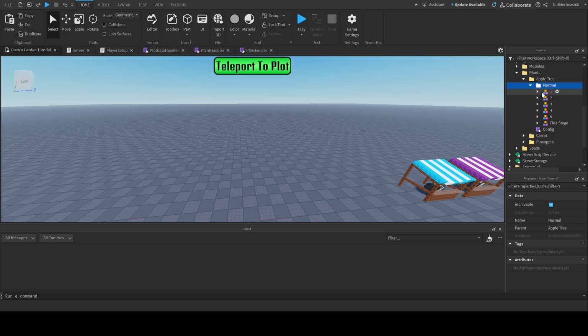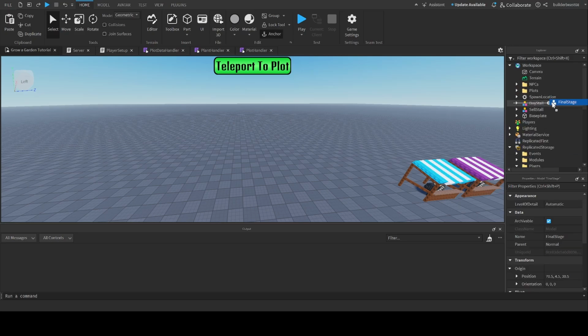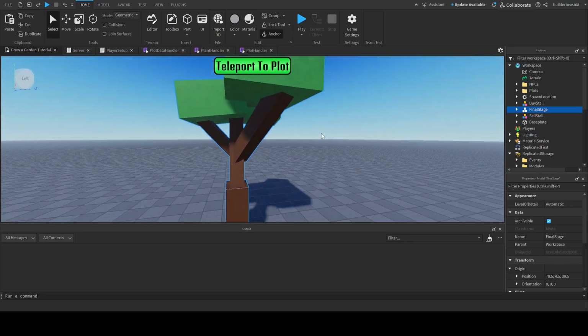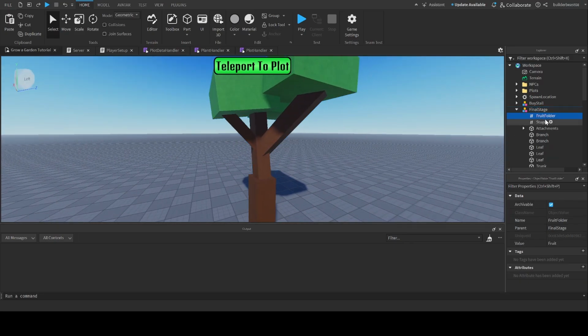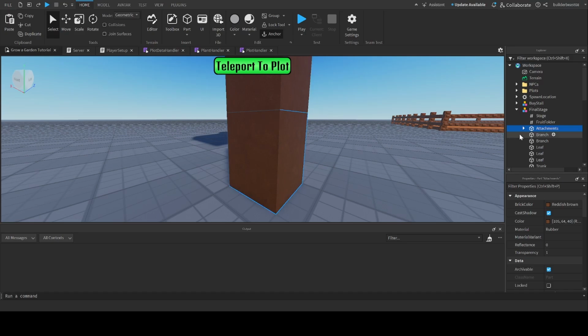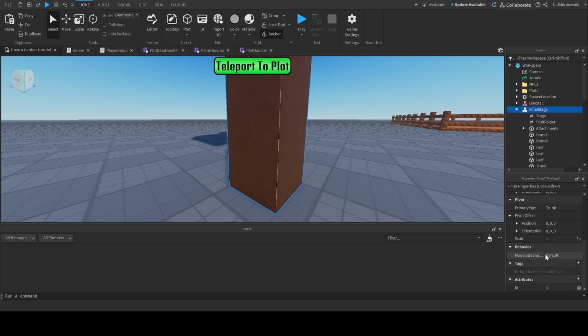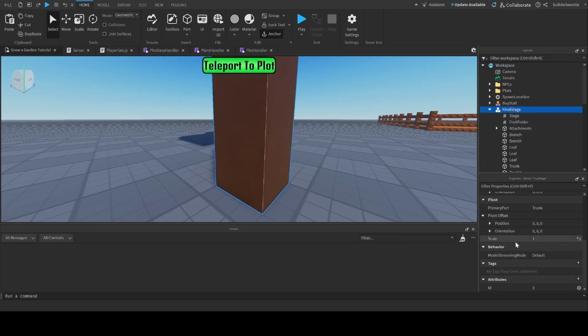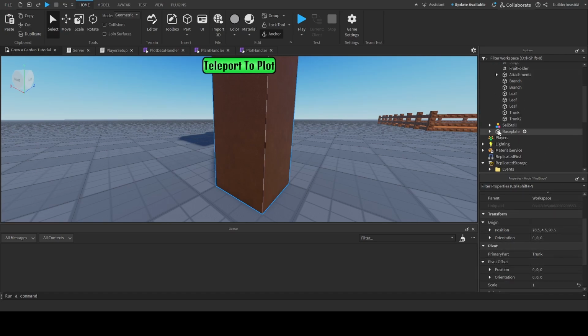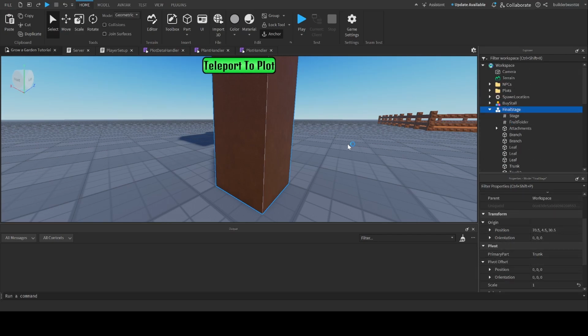And then inside of that, you add your stages, and in each stage, you need a stage value. And specifically on the ones that have fruit or whatever else growing off of them, you need an object value called fruit folder, and a part called attachments. In this part, I just put it right down here at the base. Also, don't forget to set the primary part of your stages to a part that would make it stay in the same place.